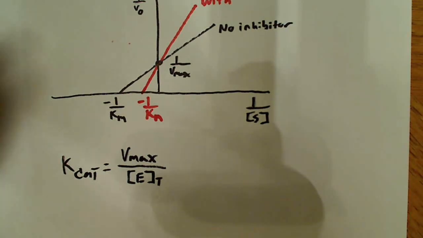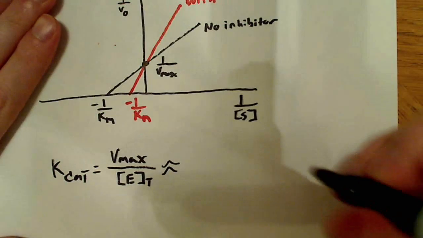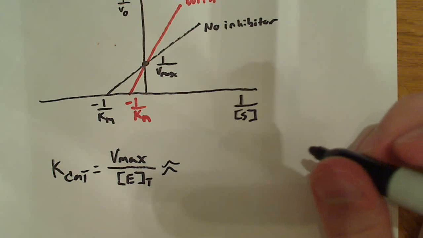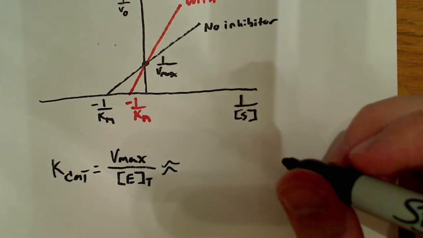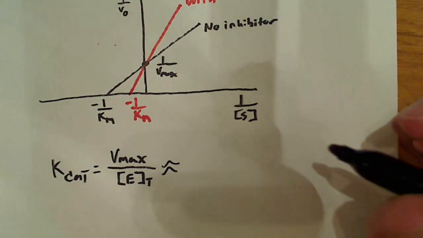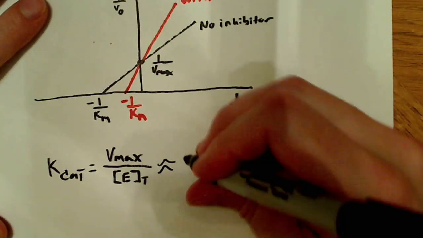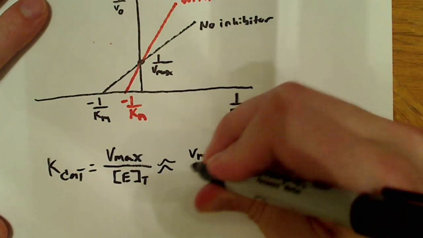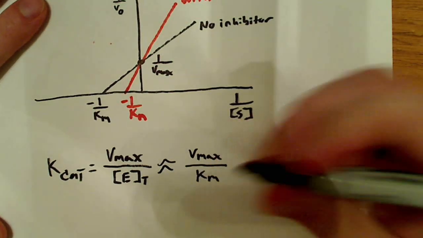But I was told you could approximate this. I don't want anybody to quote me on this because this was something my instructor said to me a long time ago about this, and for the purposes of this, of an introductory biochemistry class, this seemed to be okay. But you could approximate this as the Vmax over the Km.